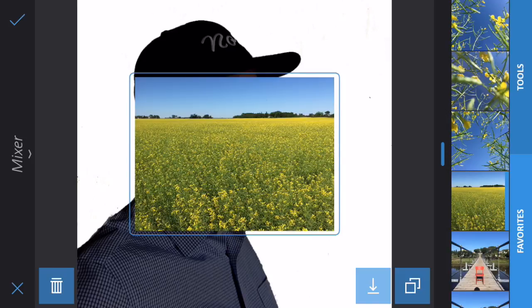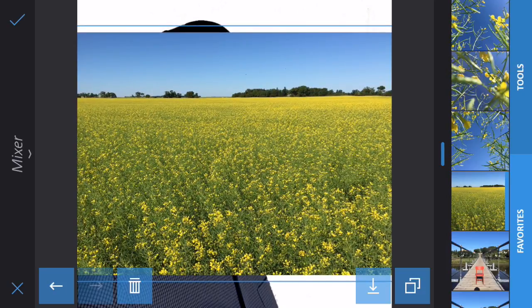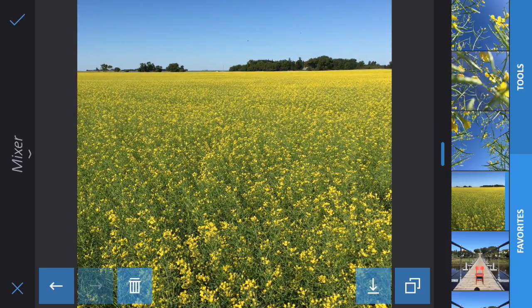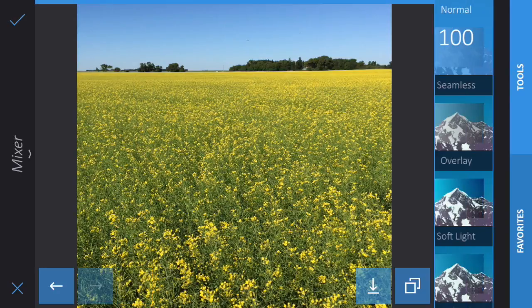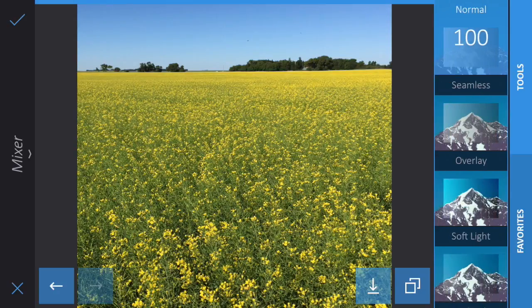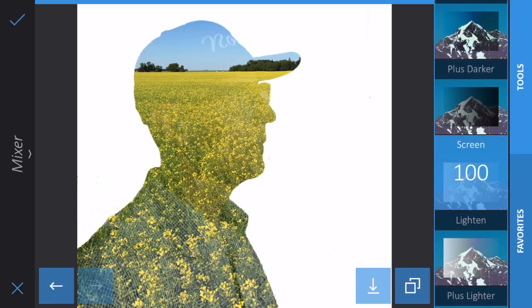So, first thing that happens is the second image pops into place and it just puts it right in the middle. You can resize it however you want. It doesn't really make much sense yet, but let me show you what happens when you click on Tools. When I click on Tools, I can switch to my blending modes, and if I pick a different blending mode, let's try Screen, you'll see what happens, which is now the second photo appears inside the first photo.